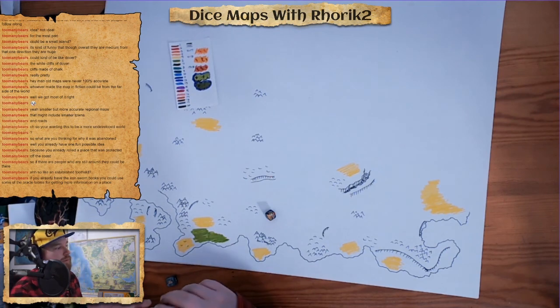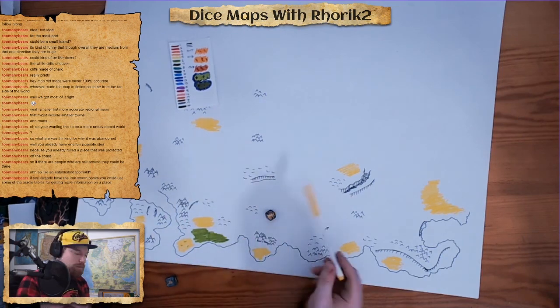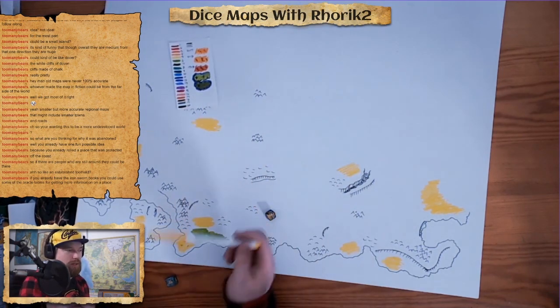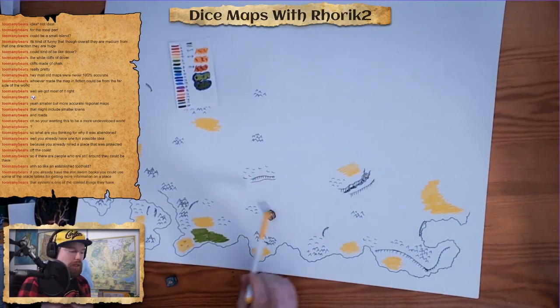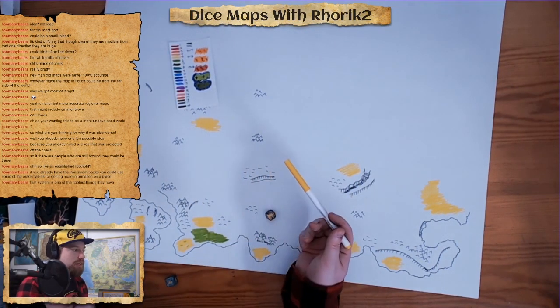Yeah. So, using the Ironsworn stuff, once all the map is drawn and all the places are there, we can go back to interesting places and then roll on the oracle tables.